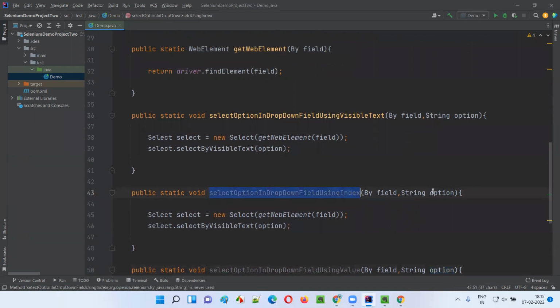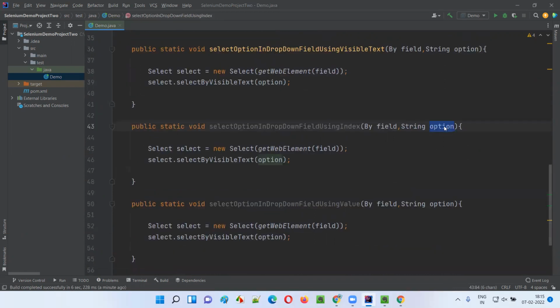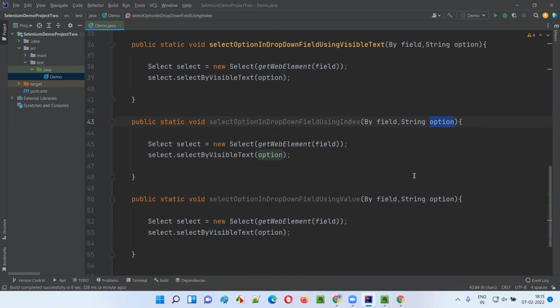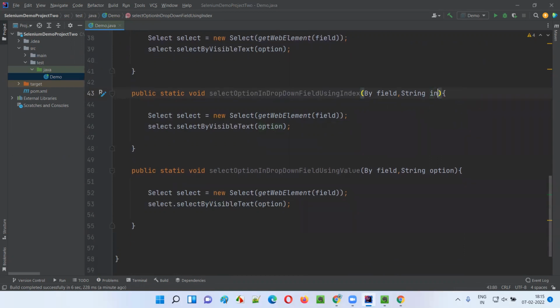In case of index, we will be passing the index here, not the option. I'll say option index or something. But here the index is coming in the form of a string, guys. If I use select by index, it takes the form of an integer number.